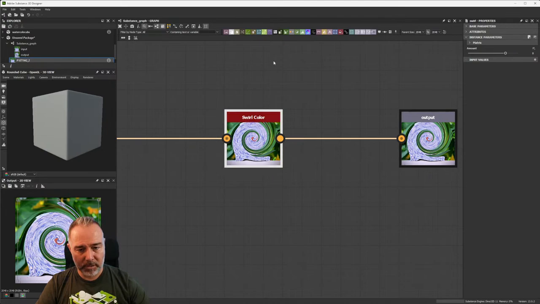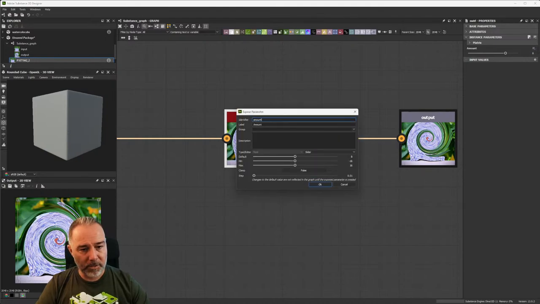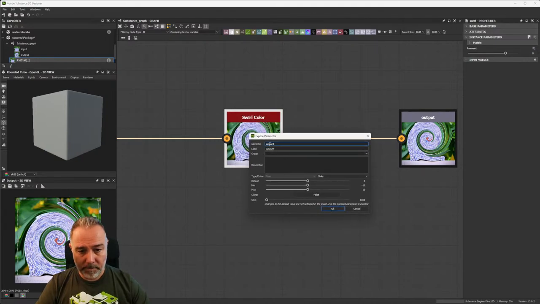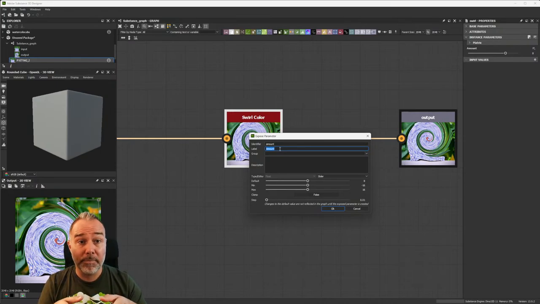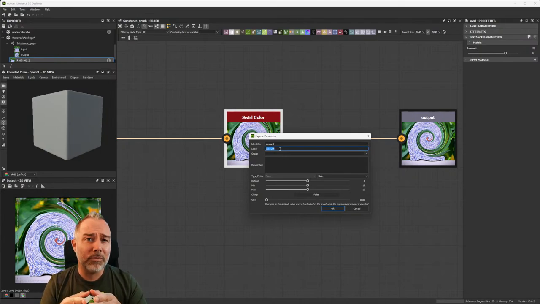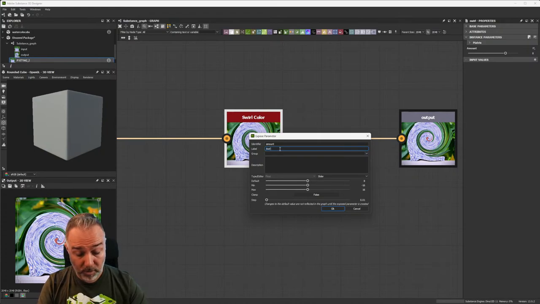You do this by just selecting my node. My parameters are here, and if I click here, I can say expose as new graph input, which is a way to say expose this parameter. So I'm just clicking on it. And I can give a name. So identifier, it's an internal name. You don't care that much about it, at least not for this example. But the label is the name that will be displayed for the final user. So here it's important, because if you just put amount, the final user may not know what it is, and he or she may be afraid to touch it. So we are going to call it swirl amount, like that.